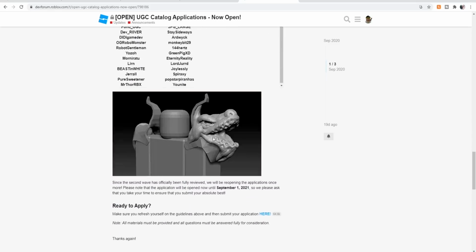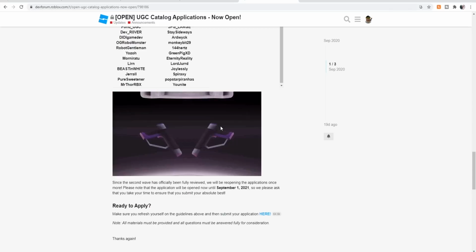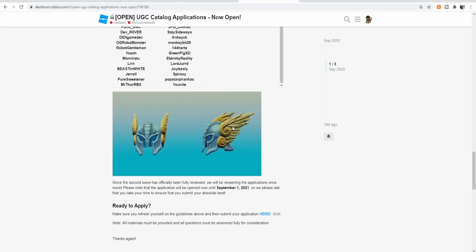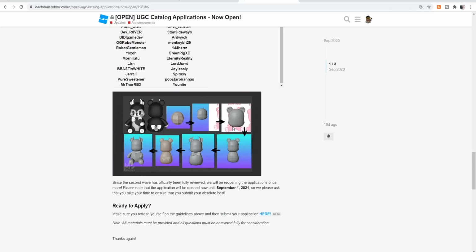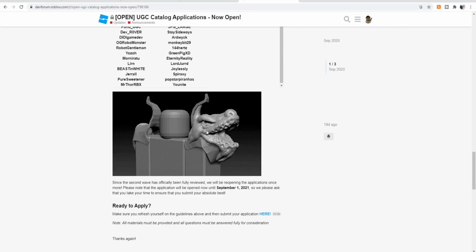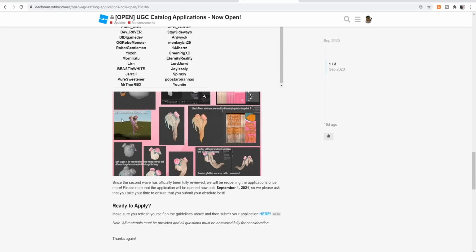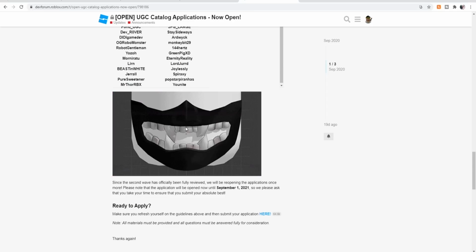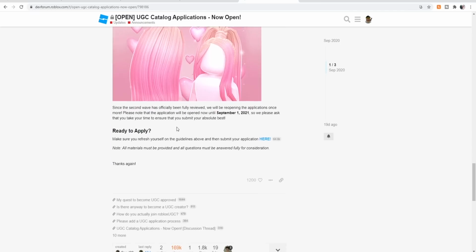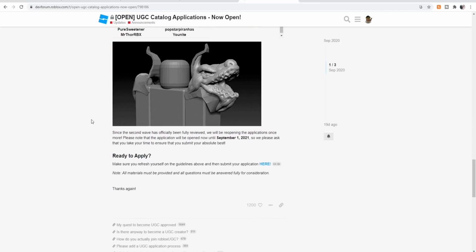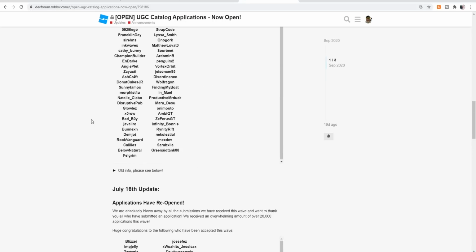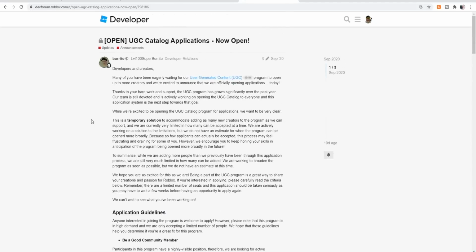Here's an example of some of the stuff that has been accepted. As you can see, we probably won't see one top hat in this. There's one hat, which is up next, this one, but it's not a top hat. And I'm just being honest, if you make top hats on your application, you're probably not going to get accepted. So this is for the more creative people, probably not myself, hence why I still haven't applied, but I will show you guys how to make a top hat.